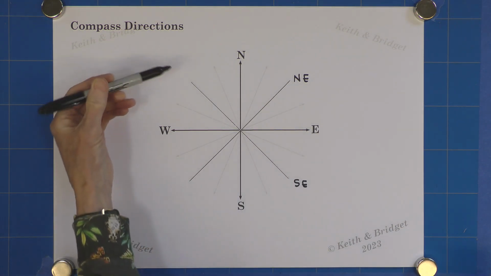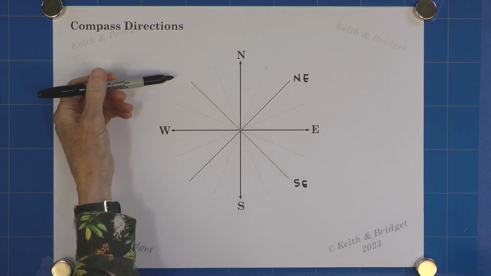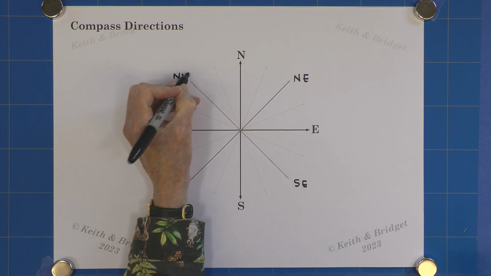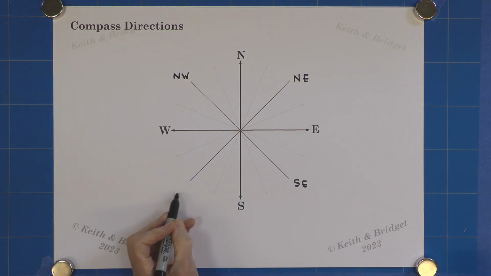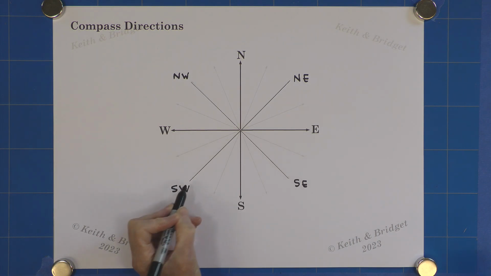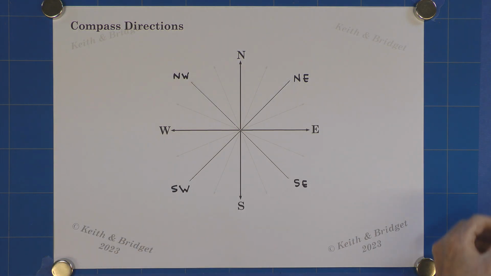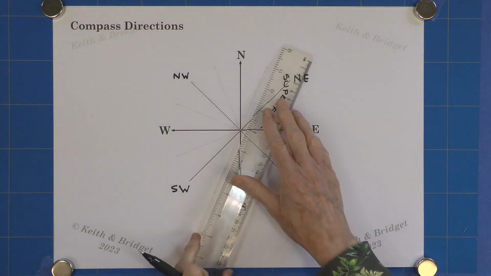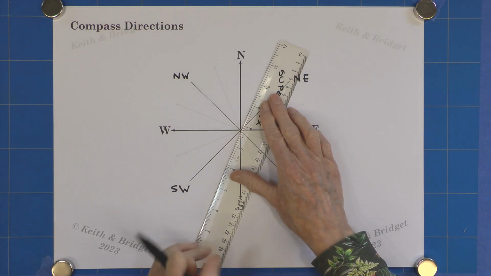Okay, going round here, what do you think this one will be? That will be northwest, because north takes precedence. And this one? Yes, same thing. South takes precedence, so southwest. Again, you've got to make sure you've got these the right way round, otherwise you've got everything in a bit of a mess. Let's look at yet another subdivision.